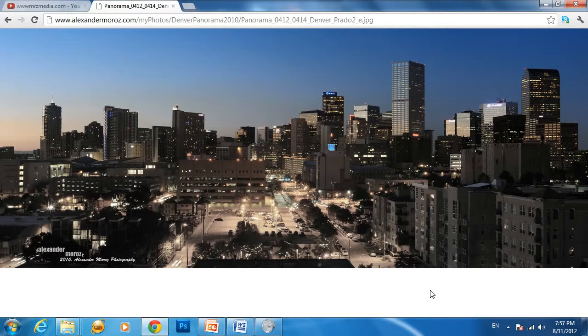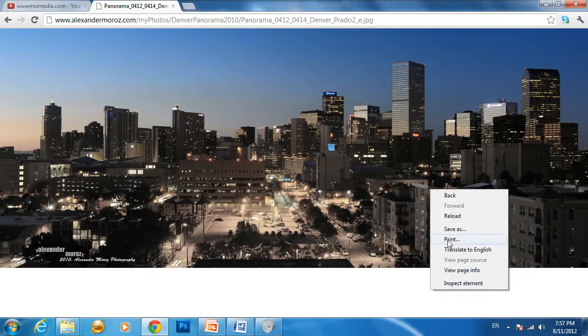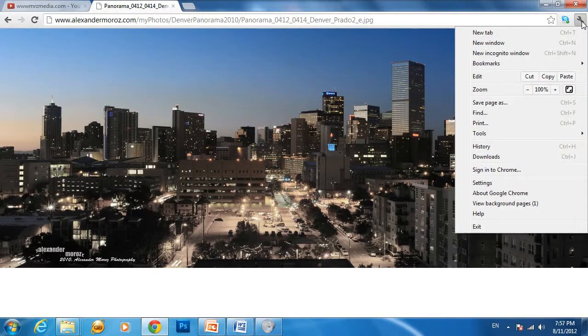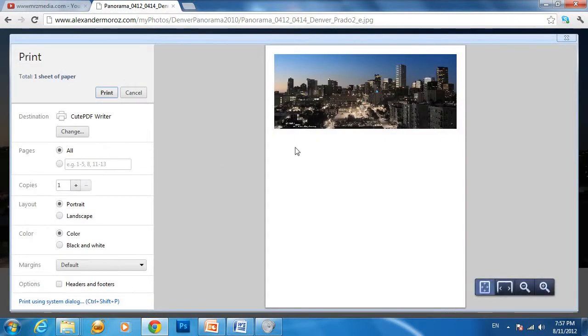You can right click on the page, and it will give you some print abilities. Or just go to the options and see what you have under your options. I have the print over here. Click on print, and the print options will show up. In some internet browsers you will see the preview as well; on some it's not necessarily there.